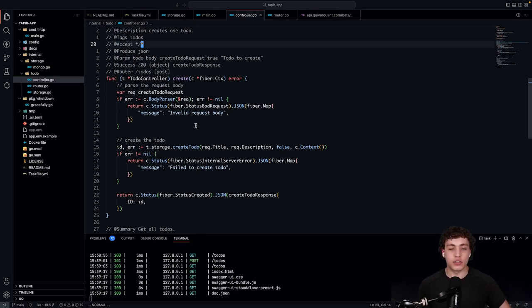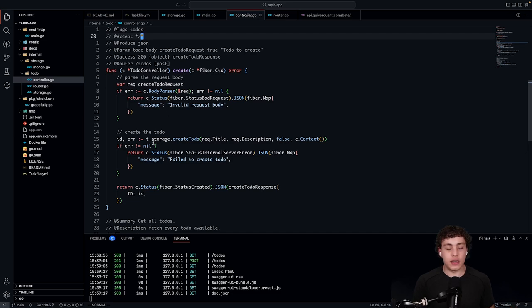Then for this actual controller, I'm passing in the to-do controller. And then on here, I can go ahead and fetch stuff out of the storage. So instead of interfacing directly with our database in the actual controller, we're going to do that within the storage file. So we can split those up. And it's a nice, much cleaner way of doing this because, A, we can reuse those storage methods. If we just create a get all to-dos method and then have an offset and a skip and all this stuff, if this was a real app, you can put all that stuff in there and it makes it really easy to deal with this in the future.